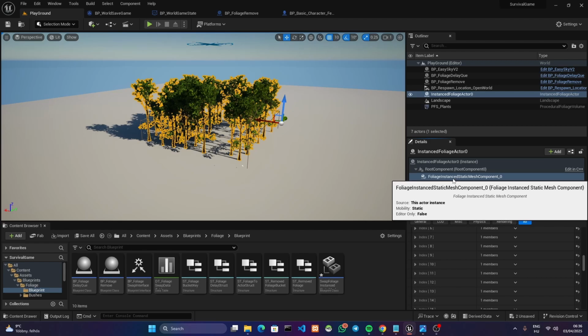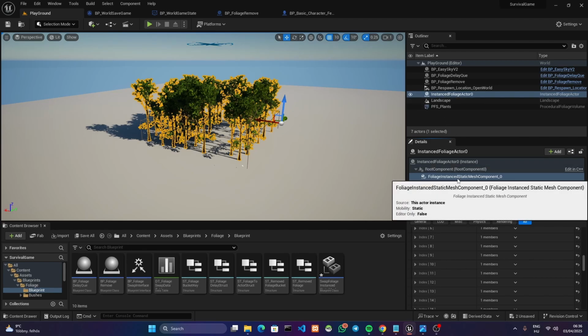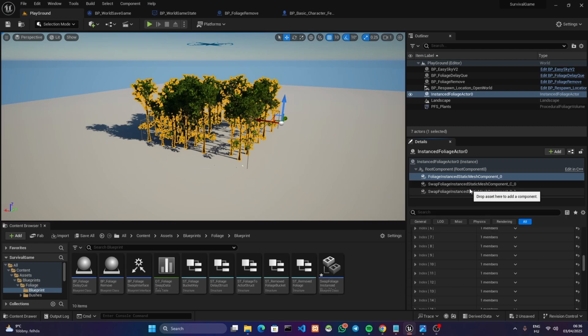I don't know if it's the same with the normal instanced static meshes, meaning PCG generator and instanced static meshes, but foliage instanced static meshes, which is exactly for foliage, work by index shifting. So if I have index 9 and I remove this, then index 10 becomes index 9, index 11 becomes index 10. So everything shifts one in the direction of the removed instance.